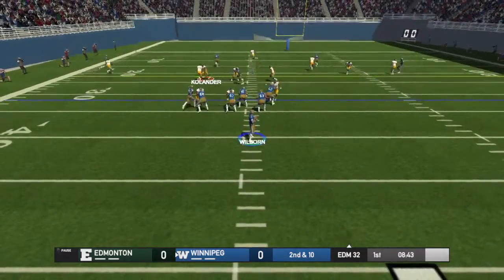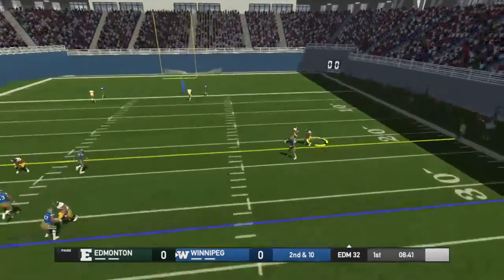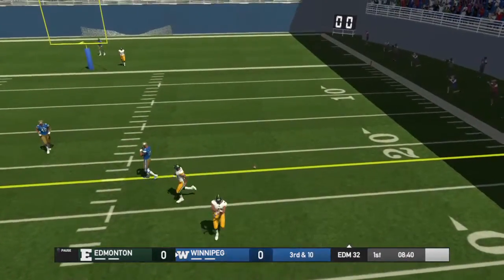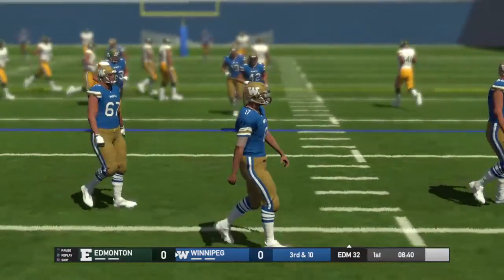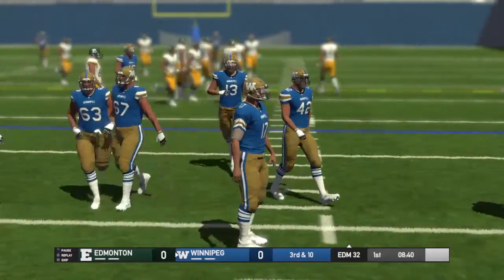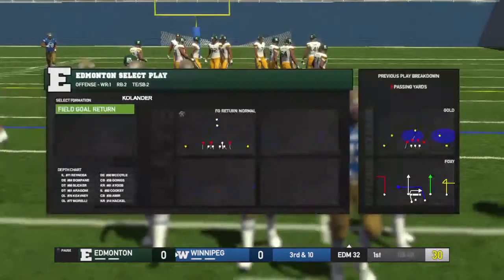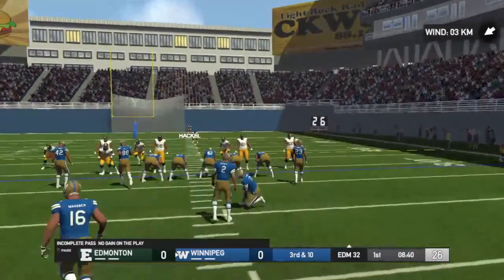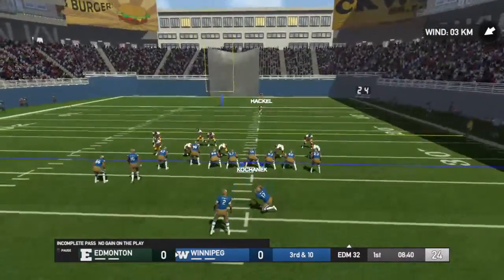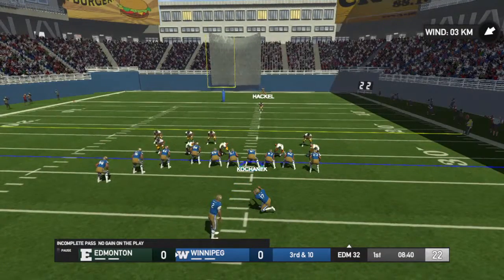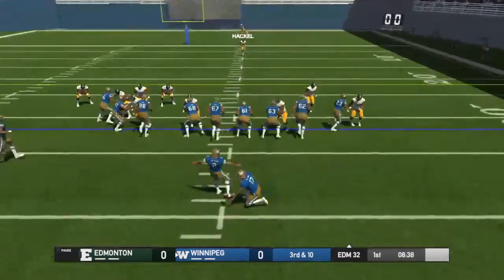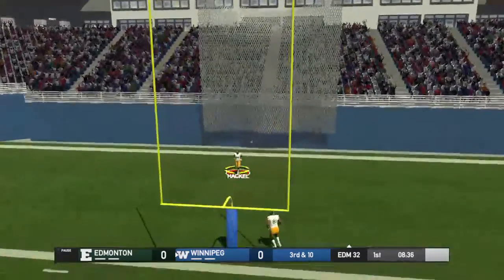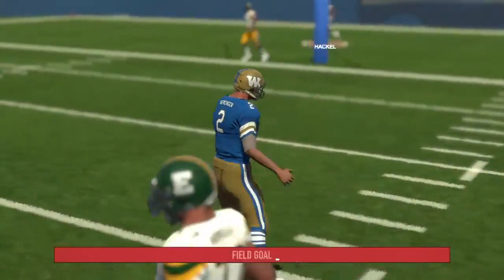8:45 left to play in this quarter. Here's the snap. Here's the deep down pass. It is almost intercepted. It'll be 3rd down and 10. Like I said, only 2 downs to get a 1st down, unless you want to go for it on 3rd down. And they're going to go for a field goal here and make it 3-0 Winnipeg. Good stop there for Edmonton to hold them to only 3 potential points, and it is good.